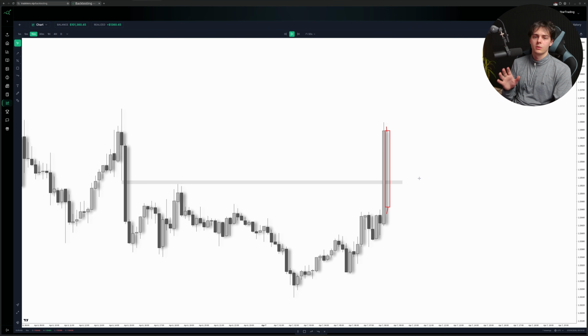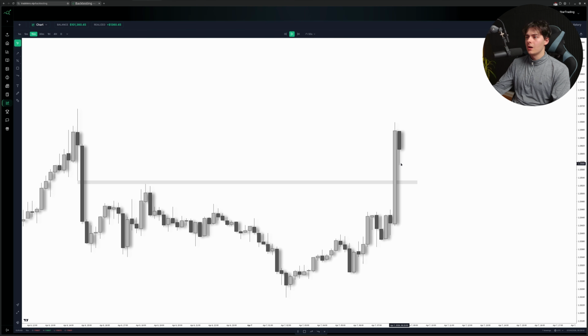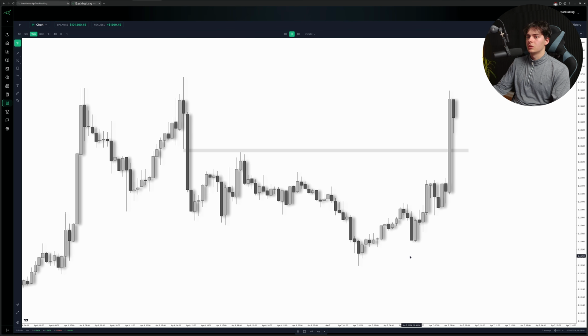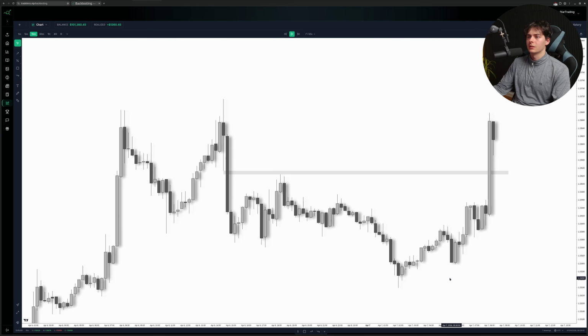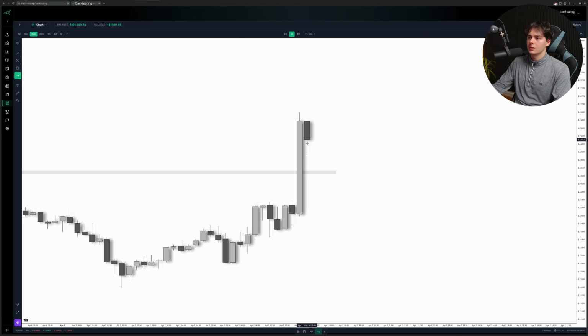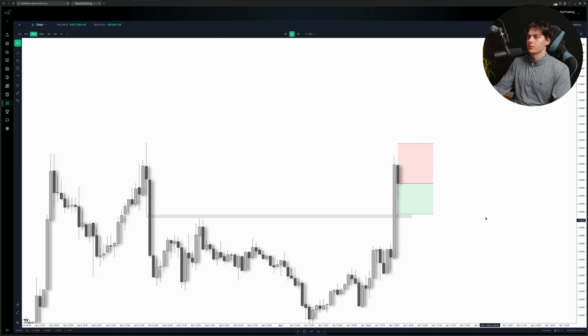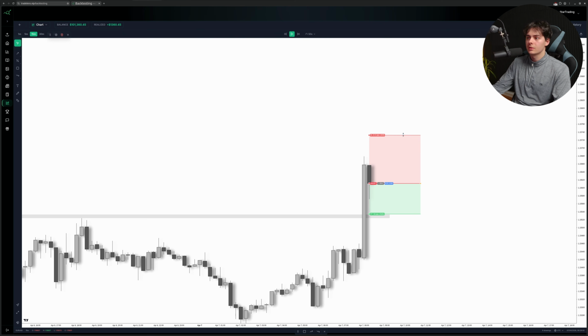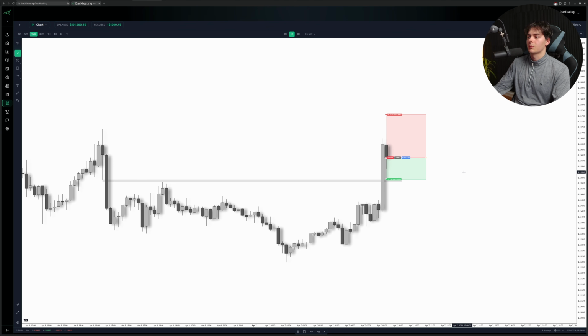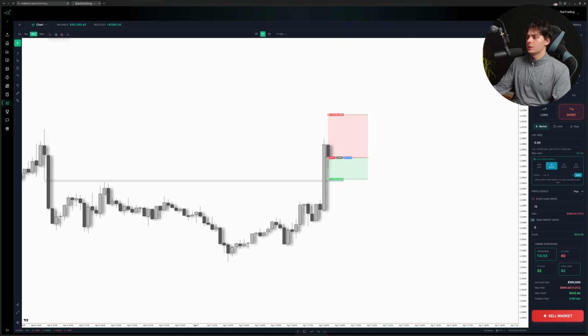Okay, but mind you, always stick to the rules. We need to see, okay, now the entire BPR has been born. Keep in mind the dirty BPR, okay? To be honest, I'm not trusting this out of intuition, but it is still aligning with the entire strategy. I cannot see a faulty thing. It is just out of intuition. But also in the extensive backtest that I've done, I've seen that you just have to stick to the entire rules, even though sometimes, I know, it looks scary. It looks like, okay man, this is not going to end up in a take profit. It is most of the time going to end up in a take profit.